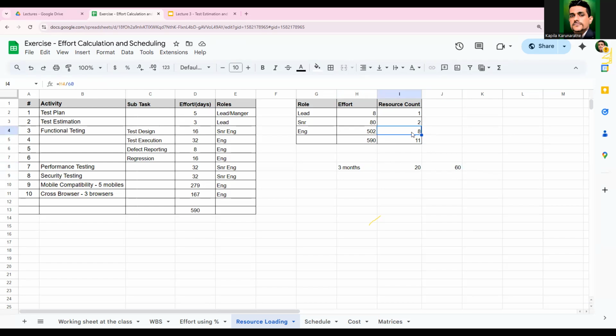That is your size of the engineer. The rest you can get based on the effort. So 80 also you can divide by 60, so then you will get 1 point something. You don't have half persons, right? If you get 1.1, then you have to use two resources. If you get 0.5 or 0.1 or 0.3, you have to use one resource. You can't have half resources, right? So this is how we will estimate.